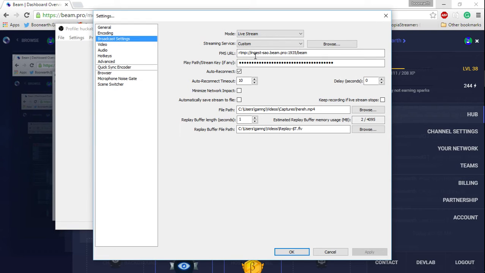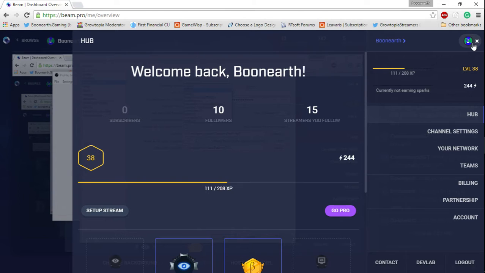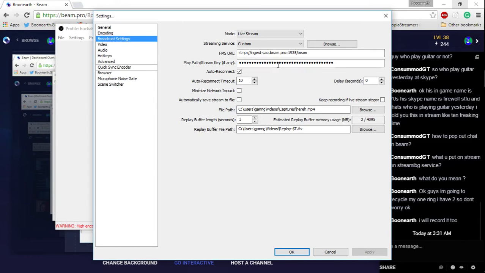And this right here, hold on. Let me X out this real quick. I thought I paused it. Okay, let me go back to OBS. Alright, you go over here, and here's a stream key. You can't show it to anyone. That's why it's blacked out, because you can't show it to no one. Do not show it to no one, or else anyone can stream on your channel. To get these two things right here on Beam, you do custom, do these things right here, and I'll show you how to get these two, okay?